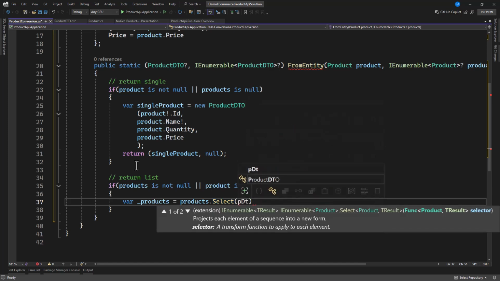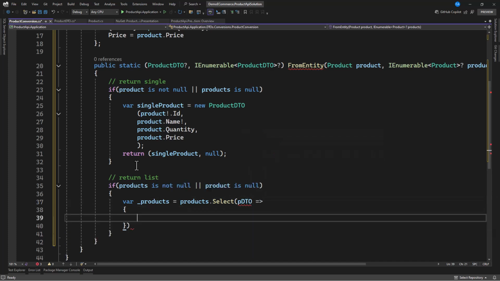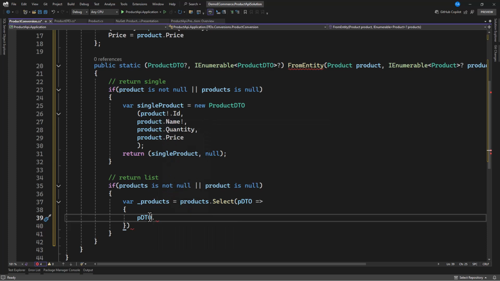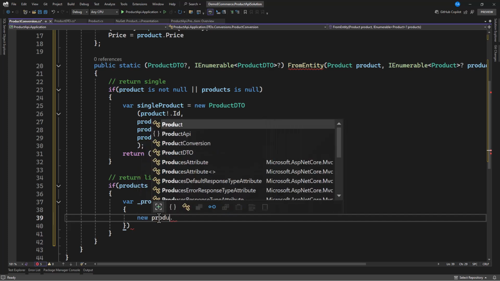So product DTO, and now this product DTO, we're going to map this as pdto dot, we having this DTO, so we're going to select a new DTO for that. Okay, so with this DTO, we're going to say this maps to new. Then here we can have access to our product DTO.